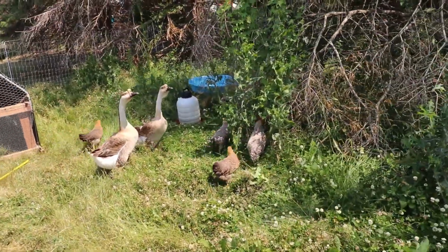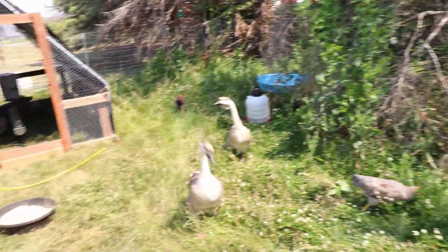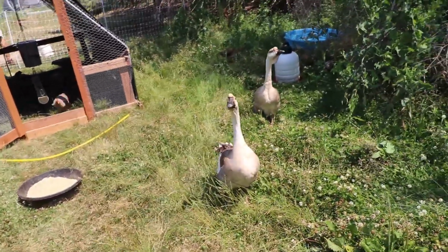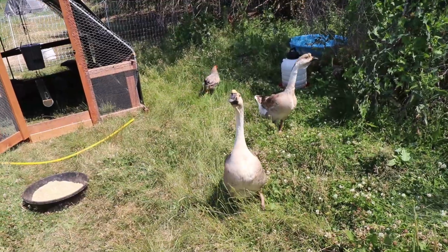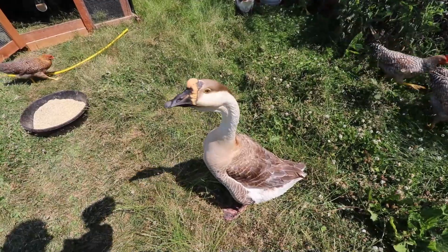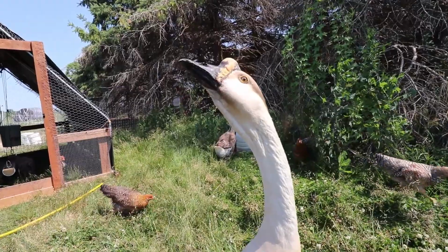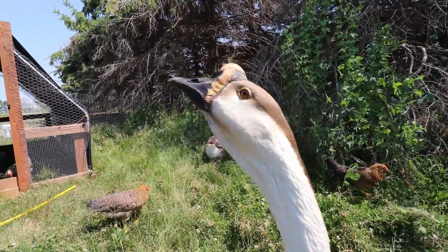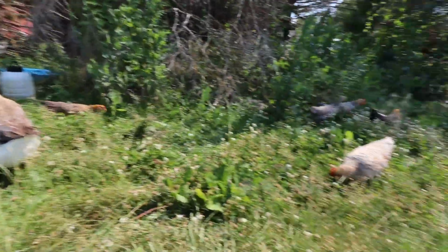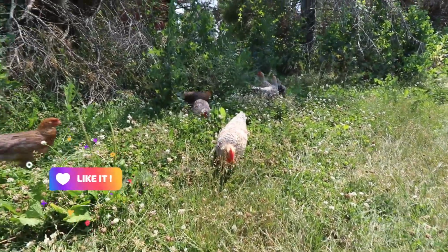Did that water refill after I put it down there? They're all up under there. Go eat. Go eat some food, Clyde. What do you think of this? Happy as lambs on grass.